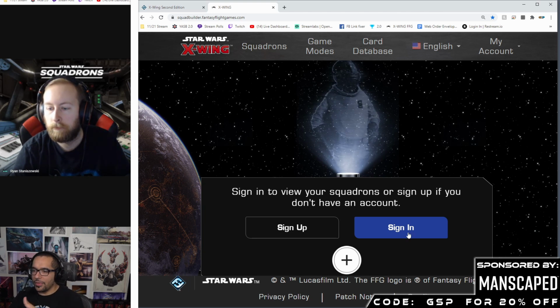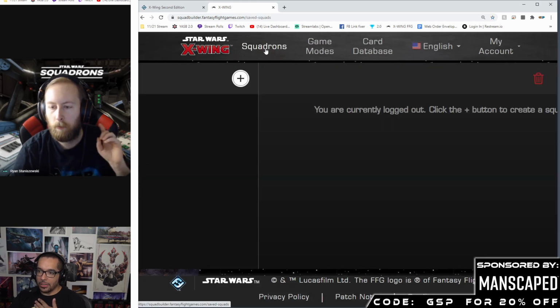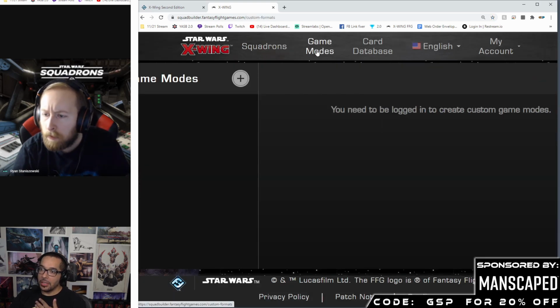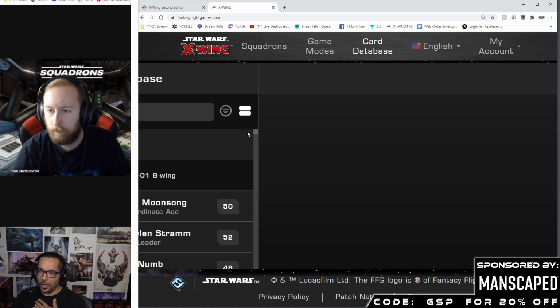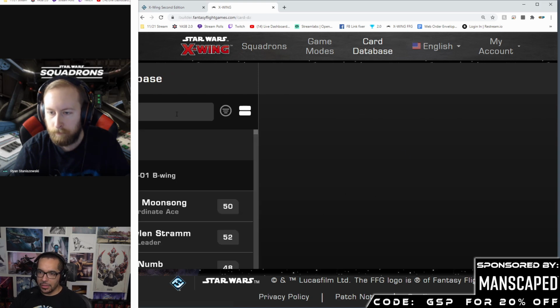Just like before, you have a sign in or sign up option, but we're not going to worry about that right now. You can actually just access it by choosing "I want to log in later." It looks like you can access your different squadrons. There's something called game modes; you might need to be signed in for that. They still have a card database. It looks like it's formatted a little funky. Let me click a card.